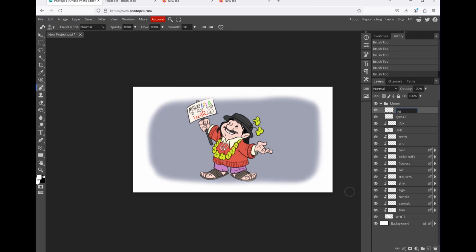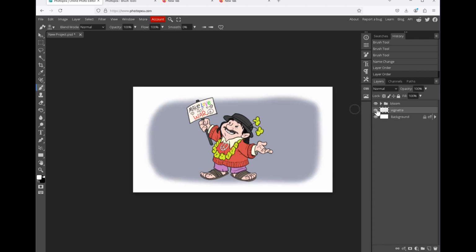So let's make this vignette rim thing at the bottom. And again, it's not letting my pen do that, so I have to use my mouse for this. Strange. Could be some setting I've got, who knows. And I think let's drag that layer outside of that folder. That's better. So then I can turn it on or off. Let's say I want to do some sort of texture on the ground. To black.